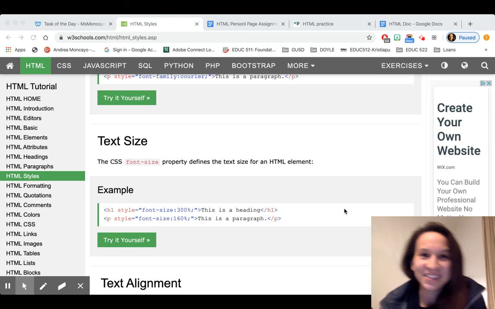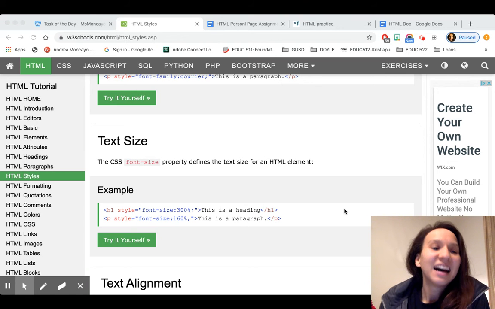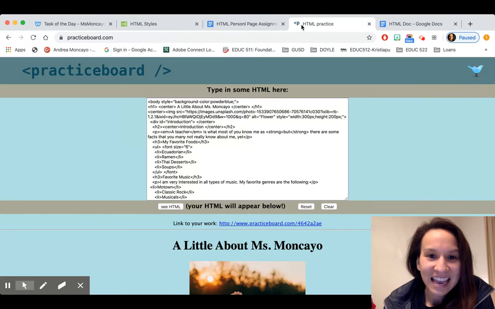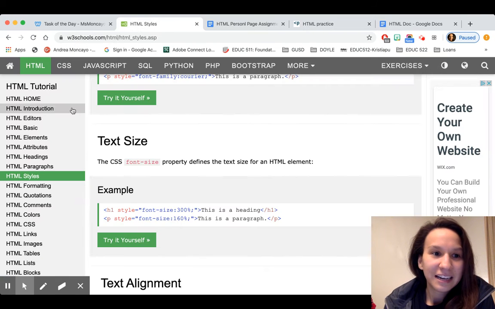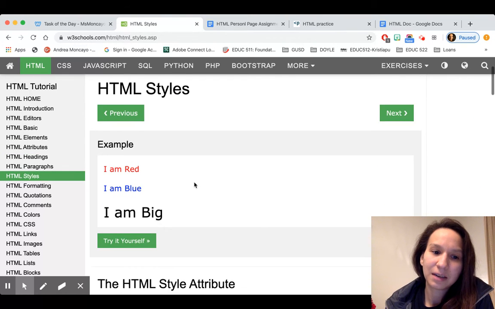In my last video, I was trying to figure out the styling before and it just got cut off. But anyways, I just want to talk to you about resizing. That's where we left off with the last video, and I was showing you how to do the font size here. Now, if you go to your HTML styles, that's going to help you with the next parts that I'm talking about.